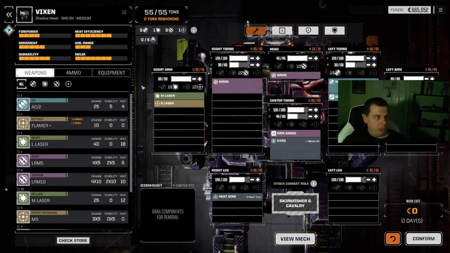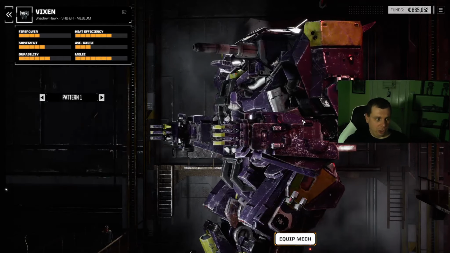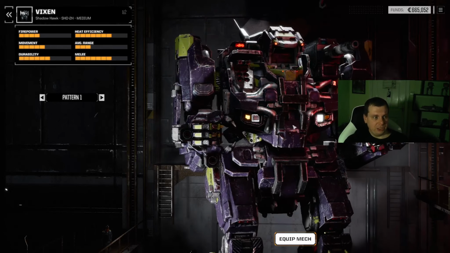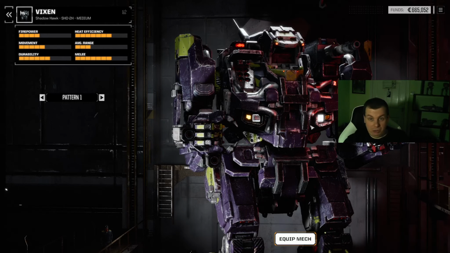Just another point of note, actually, if I click on View Mech here, you can see this might not look like the Shadowhawk you have if you have this game. It's because there is some DLC that I got access to, which means you can basically put a different skin on the Shadowhawk. I don't know why they chose the Shadowhawk.